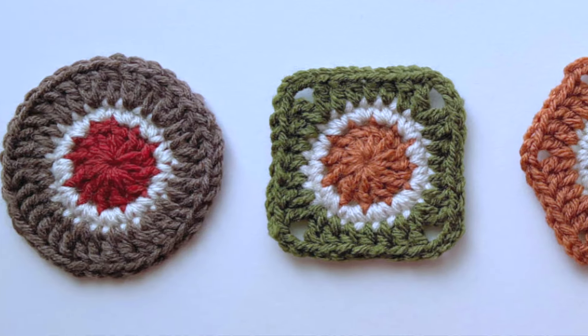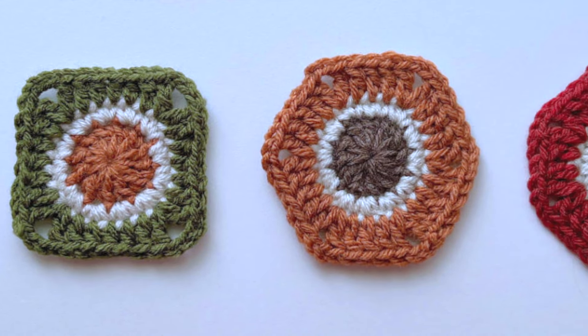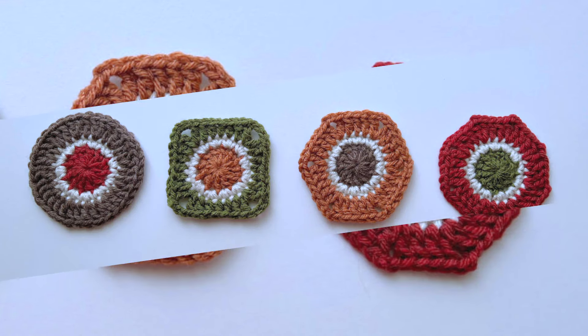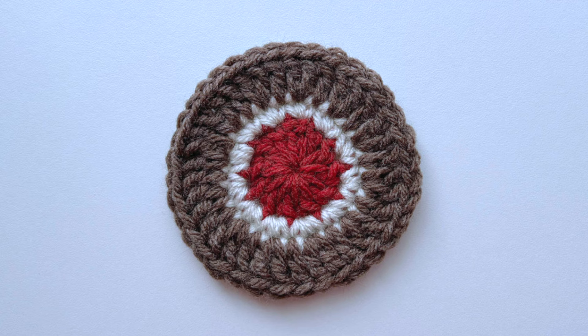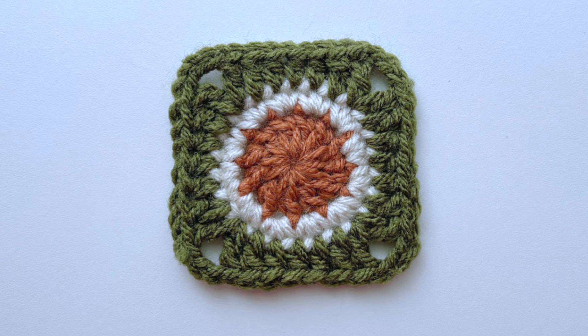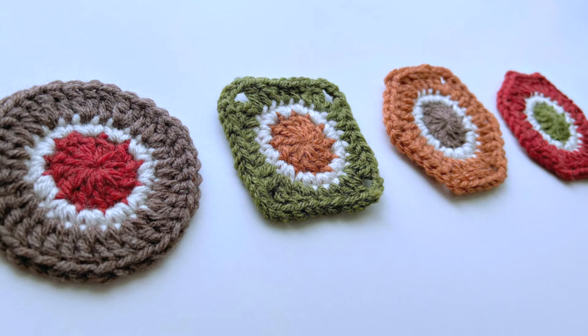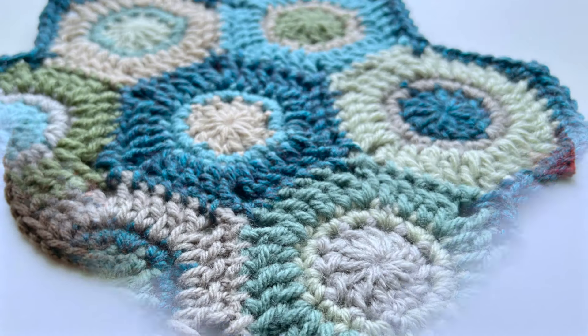Have you often wondered how to create a specific shape when working a granny square idea? Or do you get confused as to where to place the corners and how many stitches to use for each edge? This crochet tutorial series on simple little shapes will demystify this process for you. We'll work through each shape creating it from the very same centerpiece to show you how one circle can become many shapes. Then you can use the principles of this method to create new shapes out of any of your granny squares.